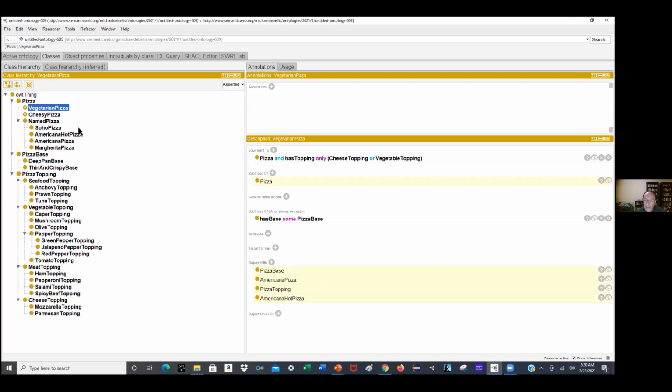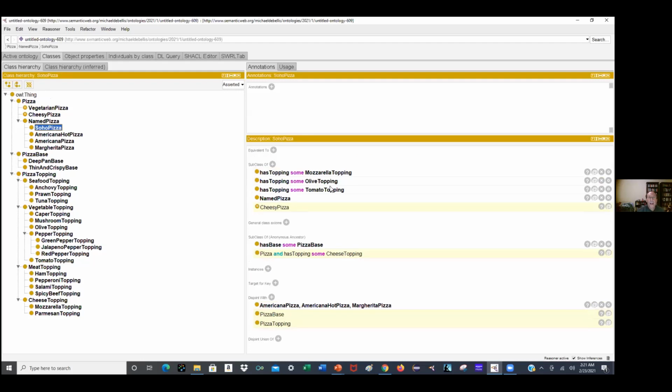Closed world meaning that everything that the system knows is already in the database. The open world assumption says there may still be things that we don't know that are out there. So even though the Soho pizza has toppings, it has only vegetable toppings and cheese toppings.